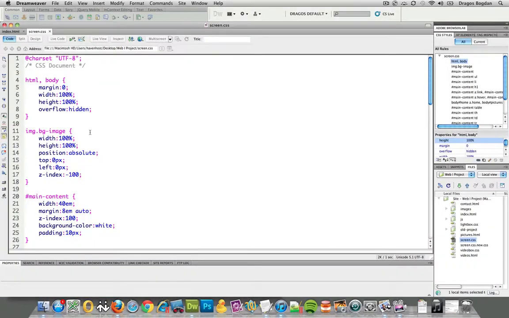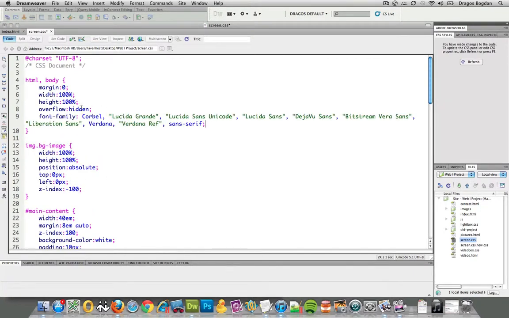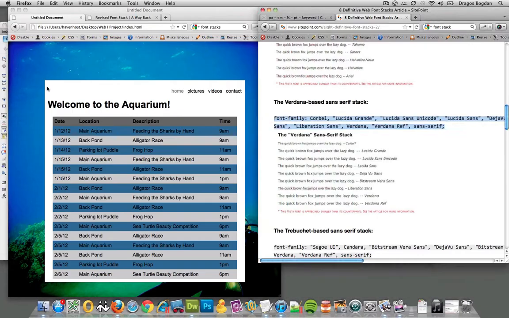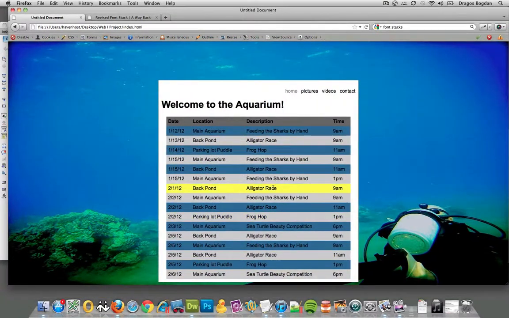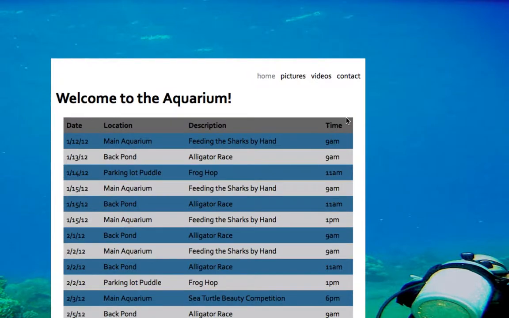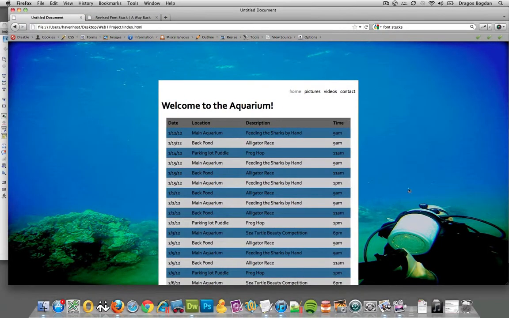And if I go into my style sheet, I'm going to put that font family in my body element, or my body slash HTML element over here. And I'll give it a save and let's see what this does for me. So here's what it looks like by default, and once I refresh it, okay, that's actually pretty cool. I definitely like that.